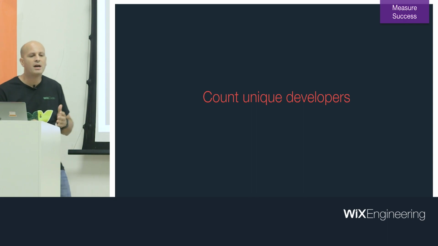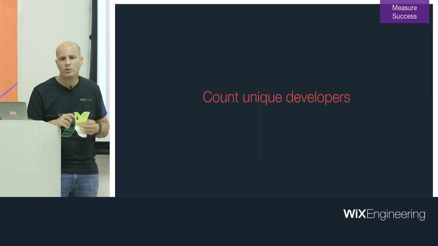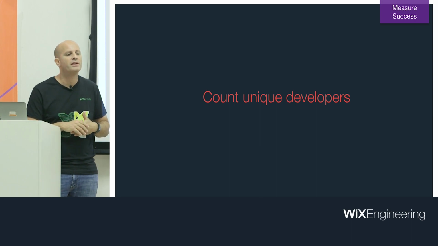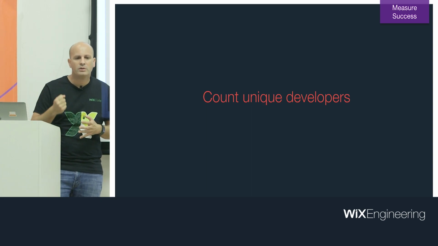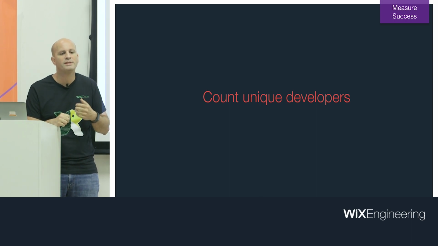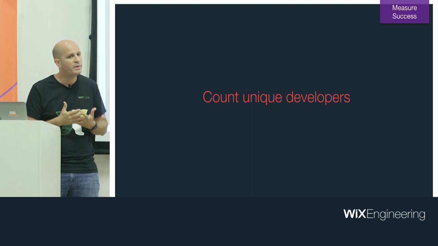Another thing you want to do is count unique developers. You want to understand how many developers are working on your system, unique ones. Maybe you have 2 developers or 5 developers, and maybe they generate a lot of money, but you need to understand the number. It doesn't mean that a huge number is a success, but you need to understand how many there are. And what happens when you acquire a developer. Say you went to a meetup, you need to understand where your developers come from, what the best way to recruit developers is, and how they heard about your solution. You need to count how many developers you actually have.